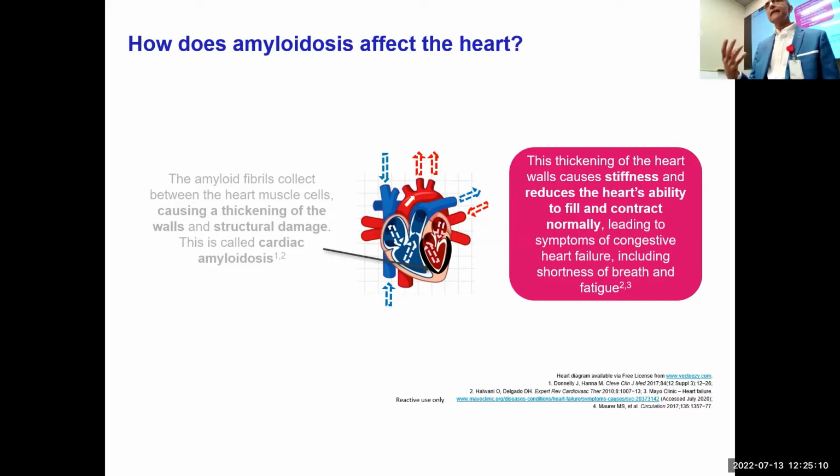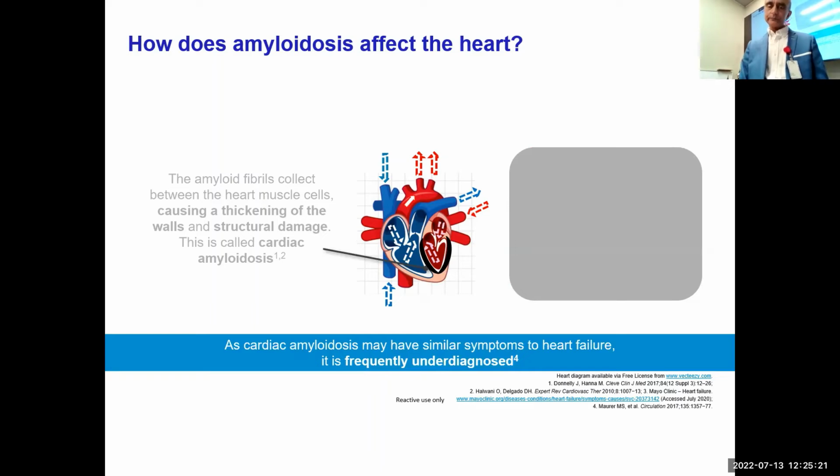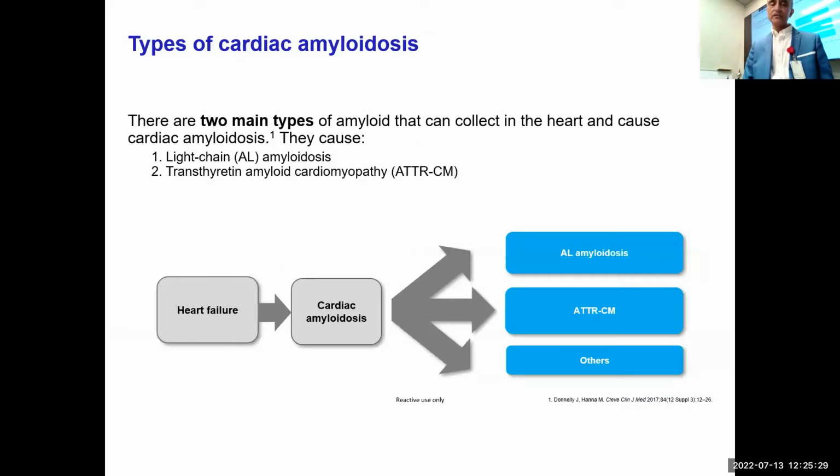So it's not an easy diagnosis to make, partly because it hasn't been top of mind for many years, but also because it looks like any other HFpEF in many ways. So it's often underdiagnosed, and we have developed a whole program around the need to try to diagnose these patients earlier. So, as Ian mentioned, there's 2 large categories of cardiac amyloid.